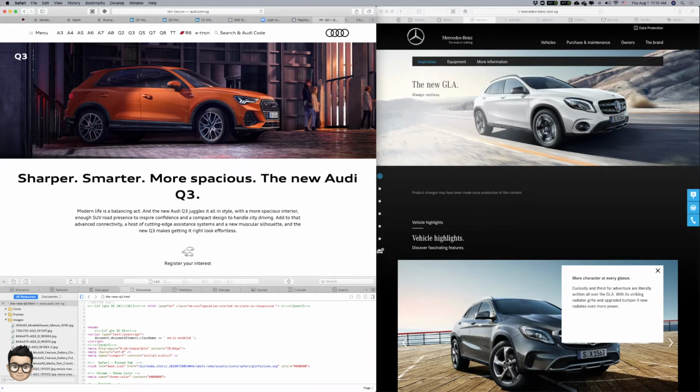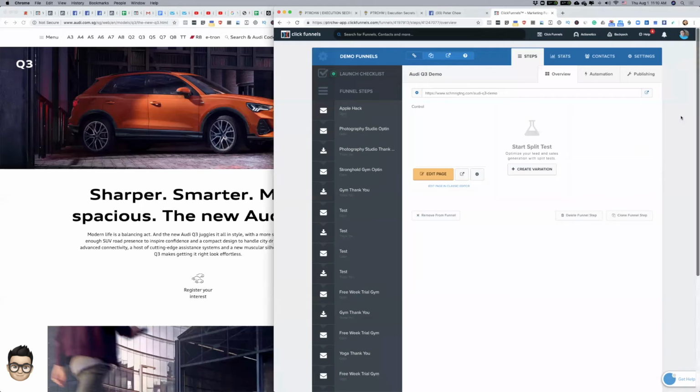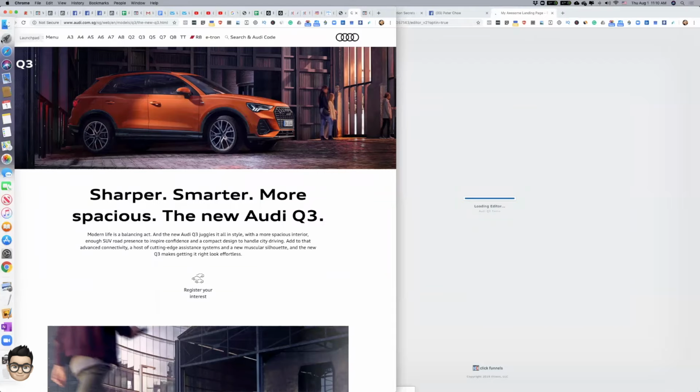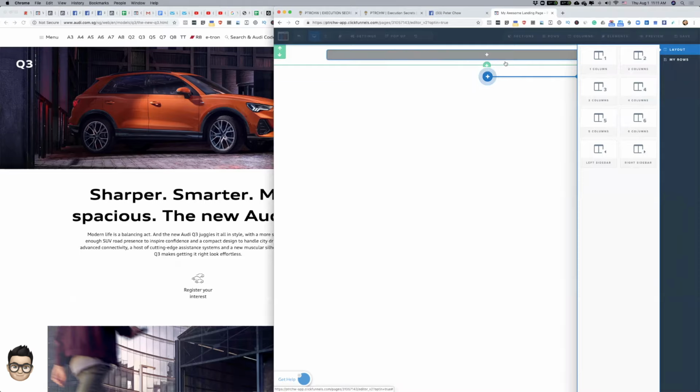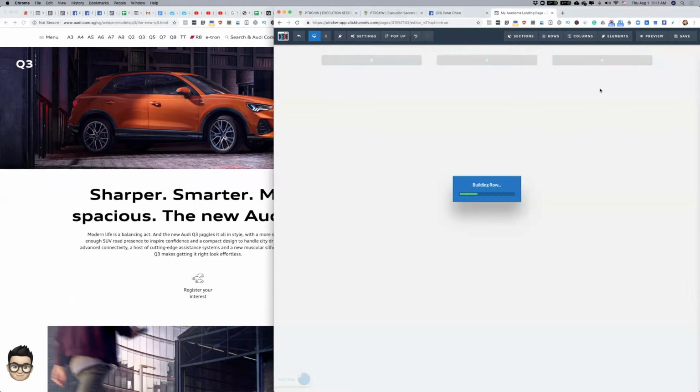So I'm going to go into my Chrome, and as usual, I'm going to open up a brand new blank page and start from there, okay? Right, so let's look at the top. The top panel, we have a menu and then the model numbers and search and then the logo. So I have 1, 2, 3. I'm going to create a 3 column container. There we go, 3 column container.